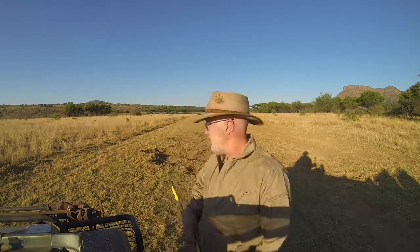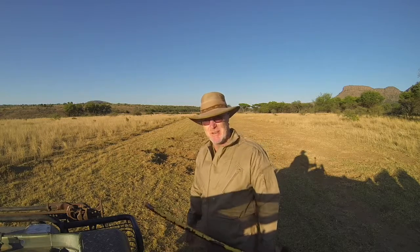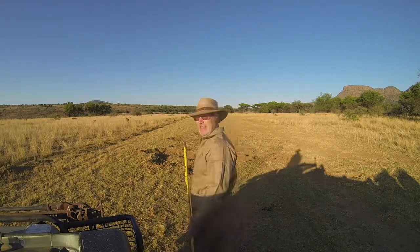That is one of the fun parts of having your own runway. You have to inspect it for warthog activity at night, and you can see the big dongas in the runway. So I'll start raking.